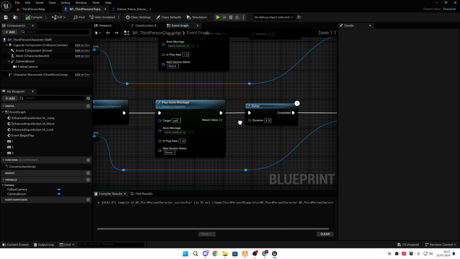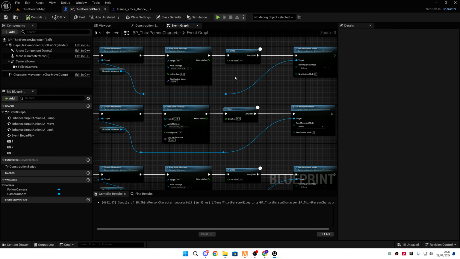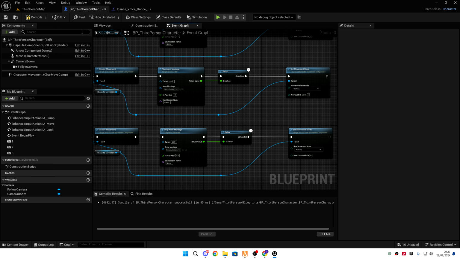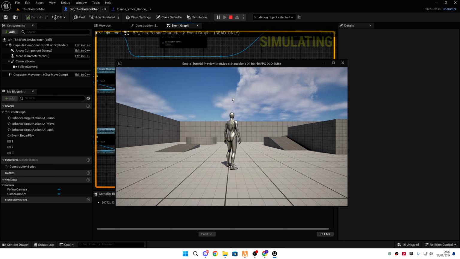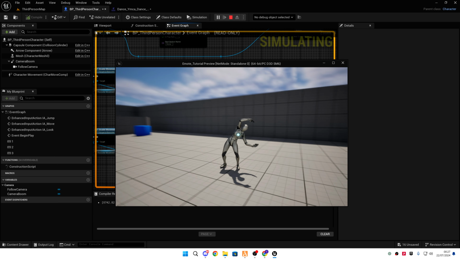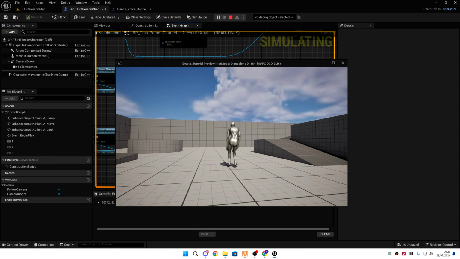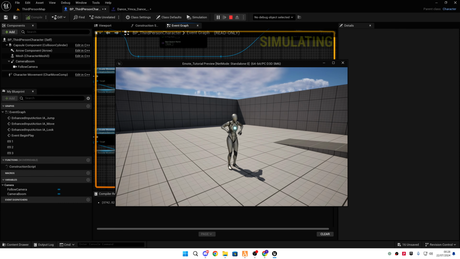So what we can do here is just zoom in a little bit and see this return value. This will be connected to the delay. So whatever the length of the anim montage is going to be the time of the delay. As you can see here, we're playing the anim montage, and say this one is 3 seconds for example, it'll stop and enable the movement after 3 seconds. This one may be a little bit longer, say it's 5 to 7 seconds. After 5 to 7 seconds it'll start the enable movement mode node, and we'll set back to walking so we can actually just play our game normally again.